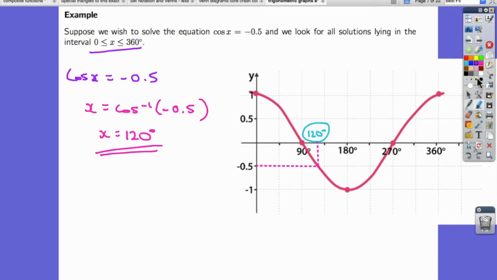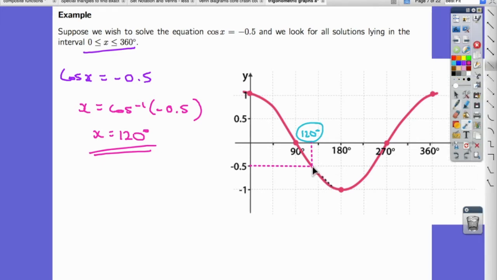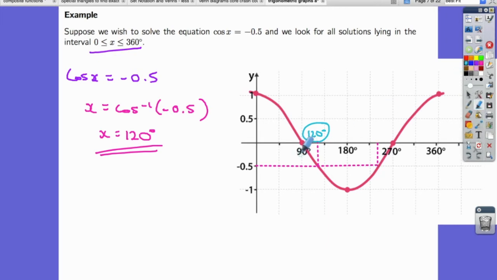Now, then, I'm going to do my sort of thinking again. Well, what I'll do before I do that is I'm going to extend that horizontal line and check where we hit the graph again, which is just before 270. Let's have a look at the difference between 90 and 120. Again, it's 30, isn't it? So this, by symmetry, must be 30 as well. So I think that, and I hope you agree here, that the distance there, if that's 30, the blue distance here is 30, I ought to be doing 270 degrees subtract the 30 degrees that I know is that distance to get this mystery value at this point, which is 240 degrees.